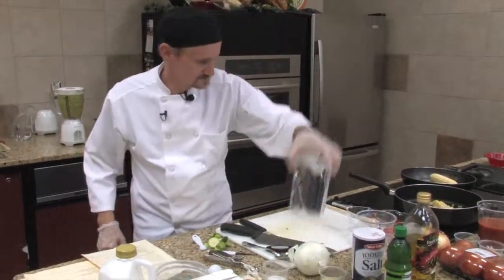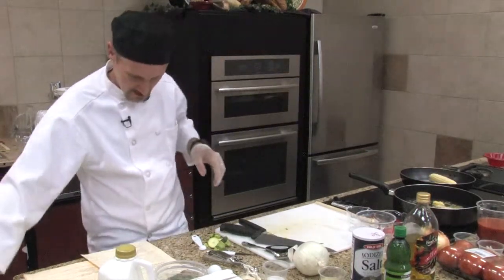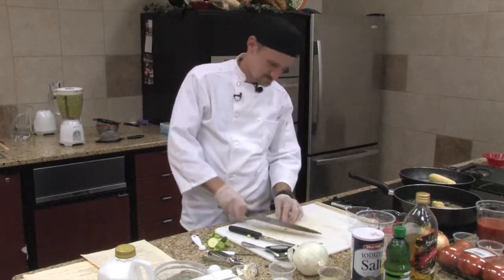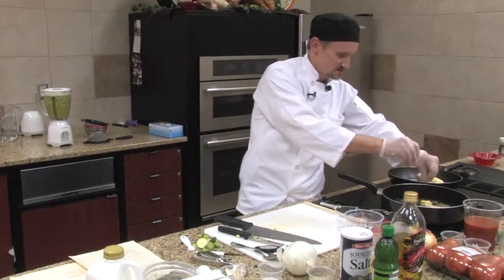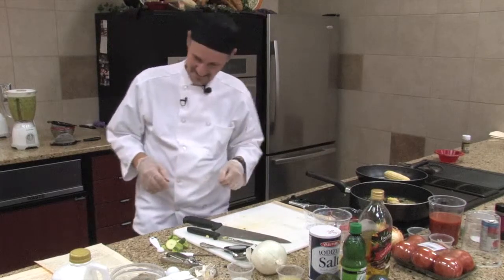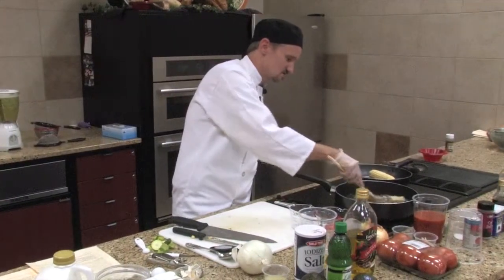We are going to add 4 cups of water. Now we are also going to take another garlic clove — smash it up and peel it. You do not have to chop it or anything; you can break it up a little bit if you want. I do recommend wearing gloves if you are working with garlic because it is extremely sticky. Now we are going to add one and a half teaspoons of salt. Stir that in a little bit and let that salt dissolve evenly.